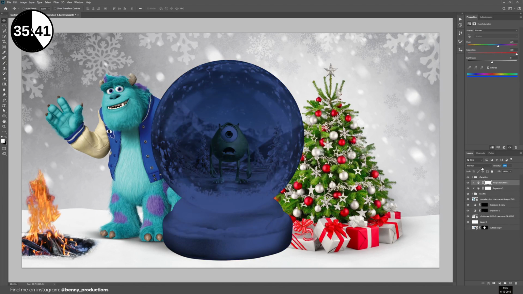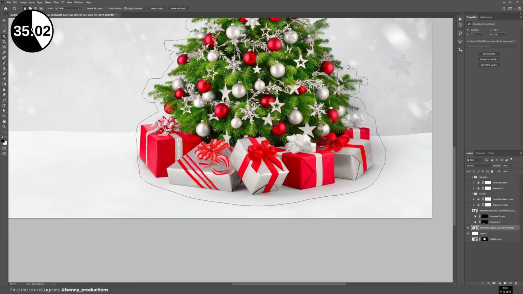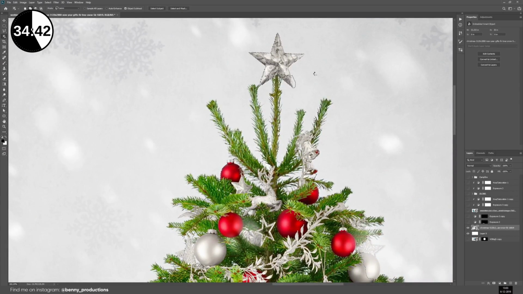I still really wanted to do that dark idea I had, so I tried it again in a different way. I separated the tree from the background so it would be easier to change the lighting later on.